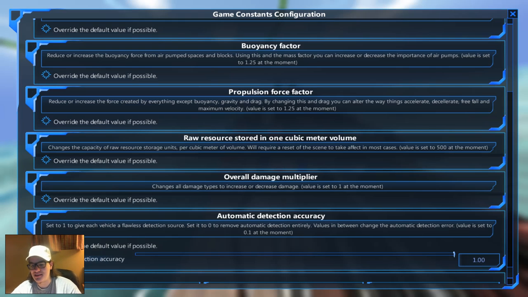But anyways, this here, all you need to know is this slider decides whether or not you actually need the detection hardware in order to detect enemy vessels and get good range finding bearings and stuff. If you put this to zero, you're definitely going to require the detection hardware. If you put it at one, you're not going to need it, and it's like back to pre-patch.